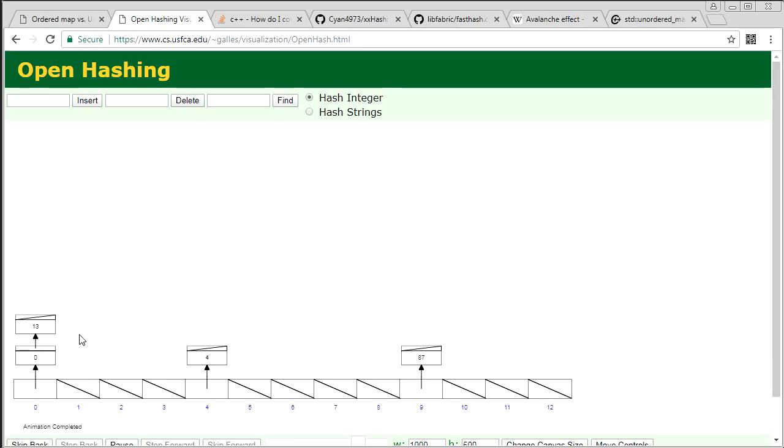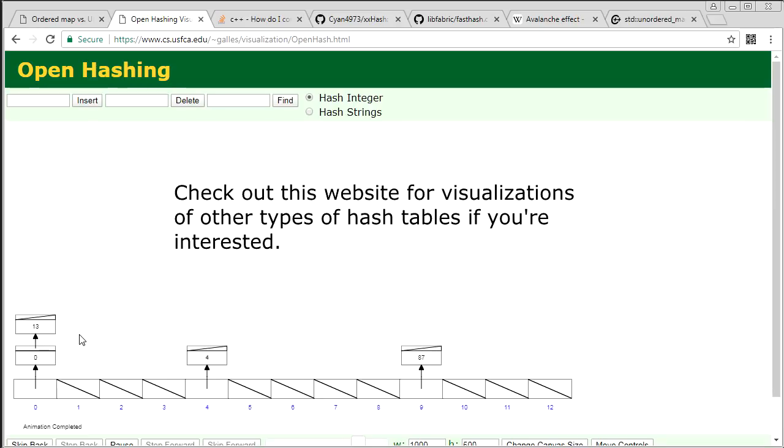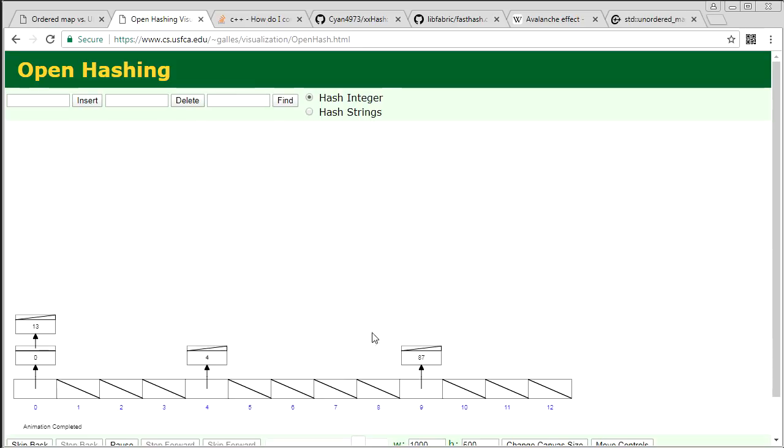That's the basic way. Now, there's actually basically an infinite number of ways you can implement a hash table. There's tons of different implementations. But luckily, we don't have to really worry about implementation details when we're working with the unordered_map. We don't care how it implements its hash table, just as long as we know it's a hash table.